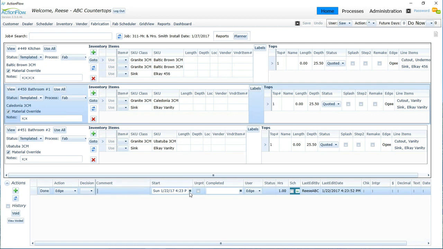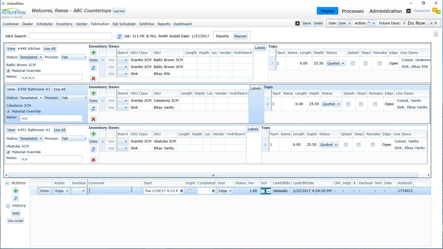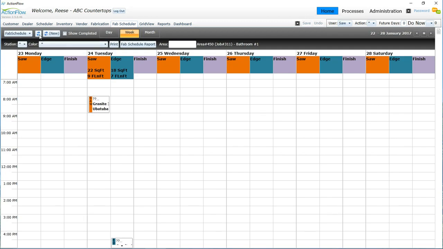So in real life, if you were doing this on the Tuesday when it was actually scheduled, then it will be added at the time you complete the action, so that if I do a refresh here, yeah, we see that the edge was added. So as you're completing each of these, it's going to automatically add the next one to the schedule. So one thing you could do, if you had this screen up in the shop, as an action got completed, you would complete it and it would automatically show the next action that has to happen for that area.